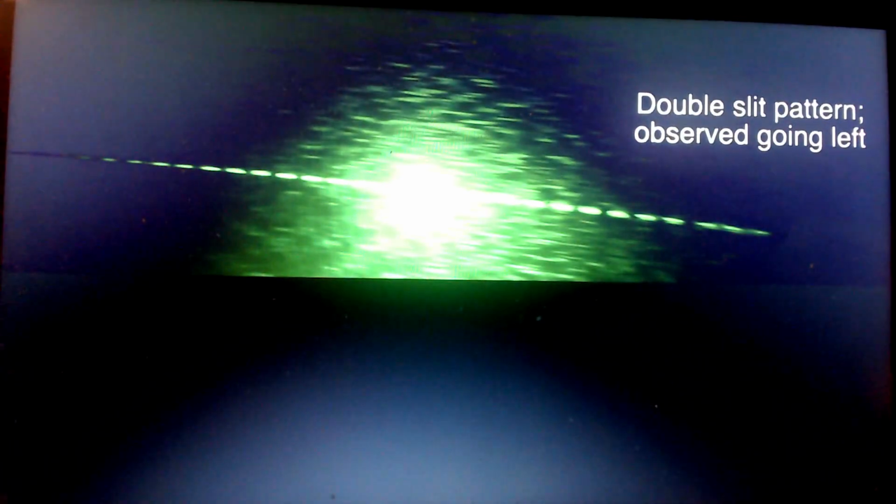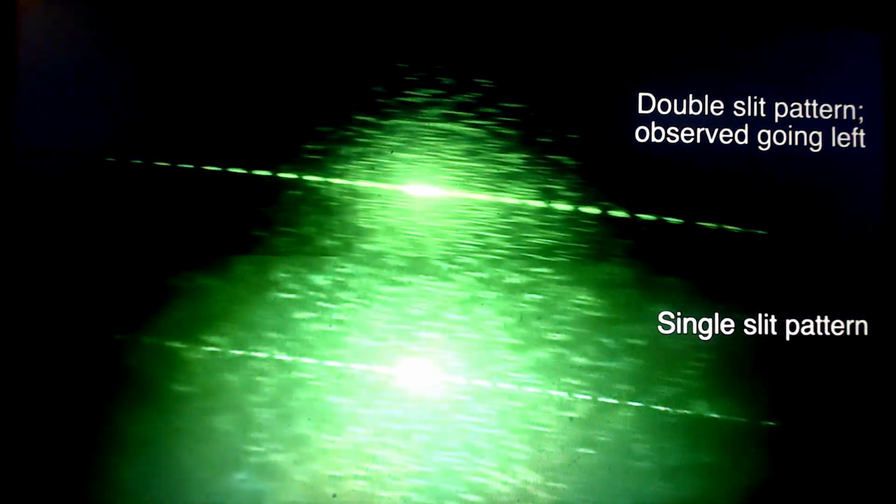Just to double check that we really have collapsed this light into just going through one slit, I compared this pattern to what would happen if you did just have one slit to start off with. And you can see that they look very, very similar. The spacing of these bright bands is pretty much identical, which proves our hypothesis that observing the light really collapses it.